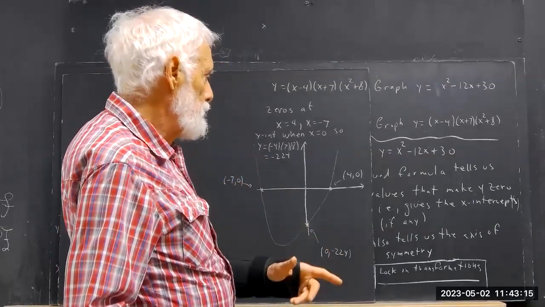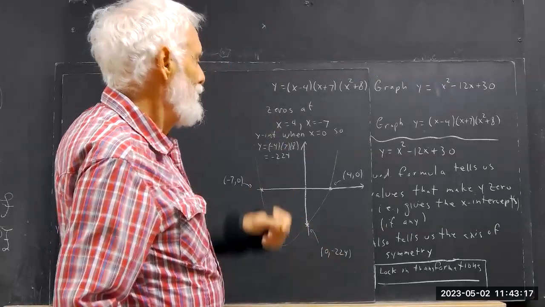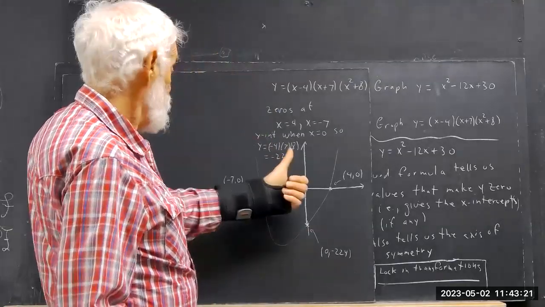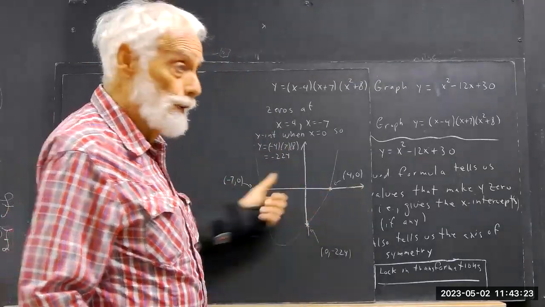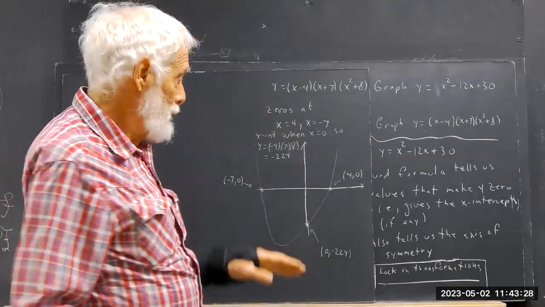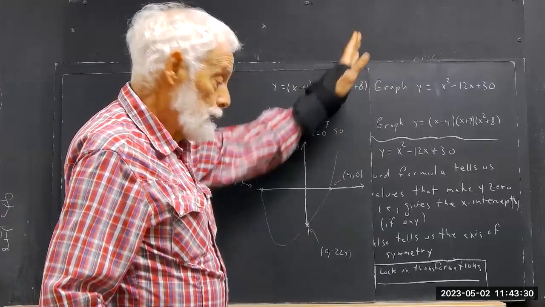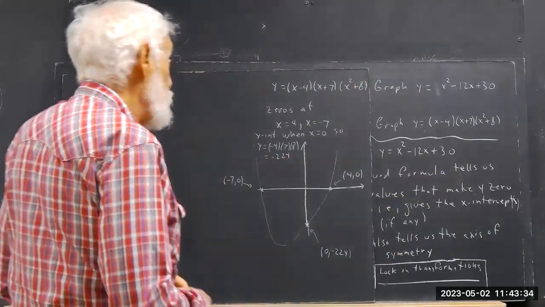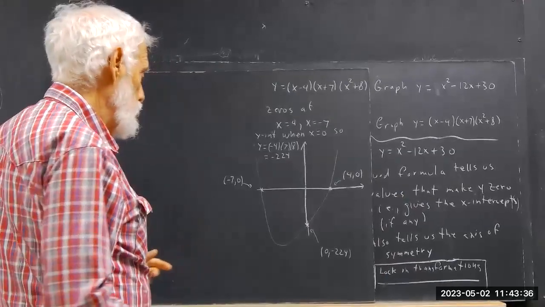We do want to make sure. Okay, well, in this case, it looks like the function goes to infinity as x goes to negative infinity. As we go to the left, this thing gets very steep and goes up very high. And on the right, well, same thing. It looks like it goes to infinity as x goes to positive infinity. We want to check that.